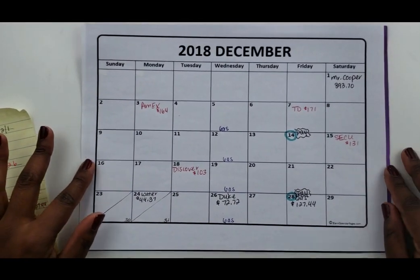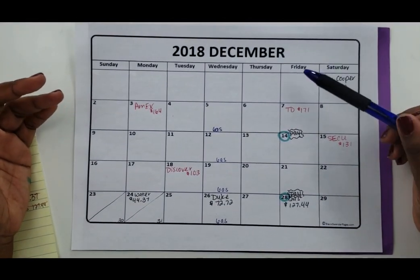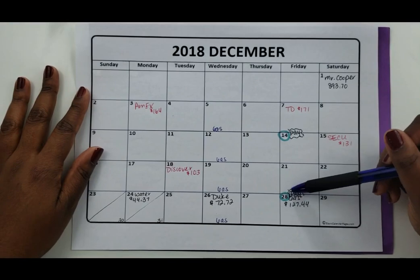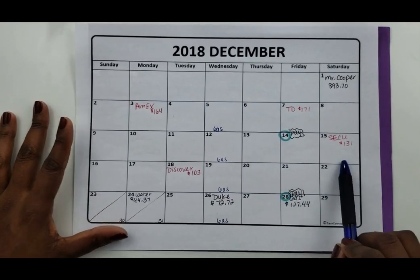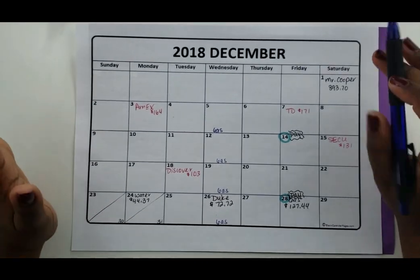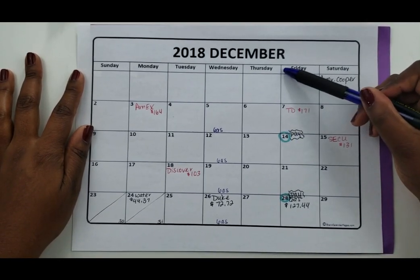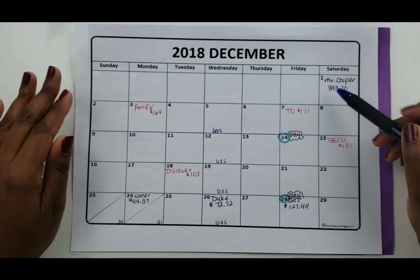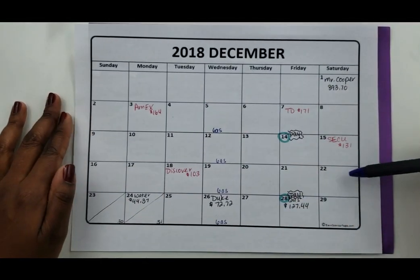way. You may be fine with this and say, you know, this is all I need, and that's great. One thing that I will say before I go on to the decoration is that how this helps keep you organized is by taking into account when you get paid, so your paydays, and then when your bills are due. So say between the 14th and the 28th, you have a lot of bills in that time. You may need to adjust because you don't want to pay them late. Looking at this between these two paydays, so I would have gotten paid here, even though that's the last of November. You want to look between those two paydays and see if there's a little more wiggle room to then take some of the money that may be left over in this pay period to pay something in this pay period. Hopefully that makes sense.